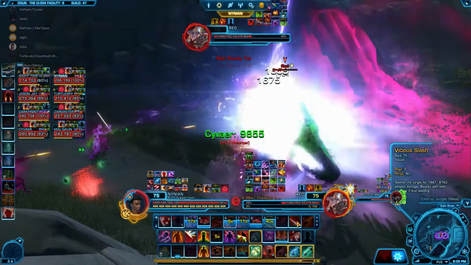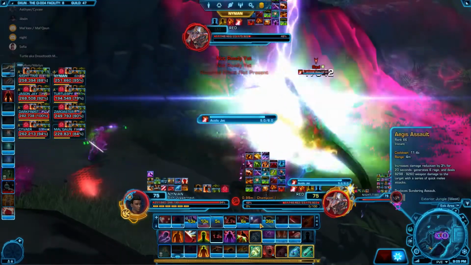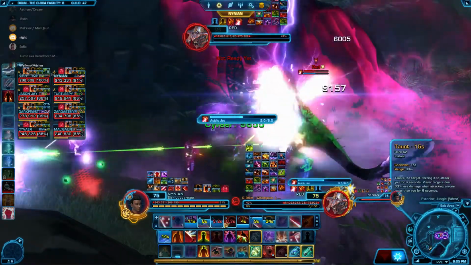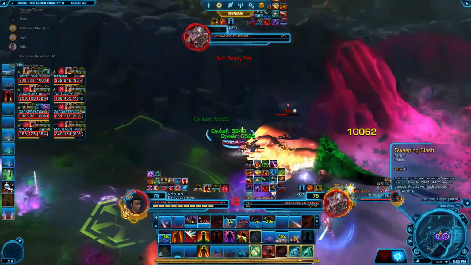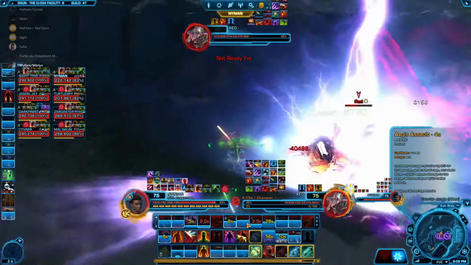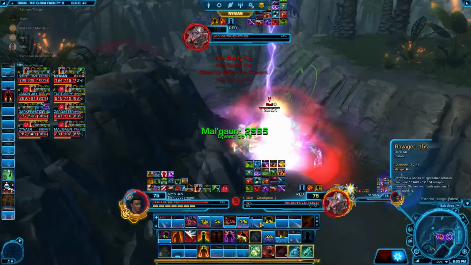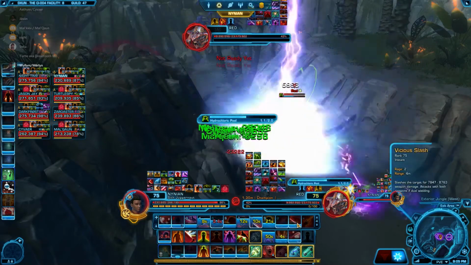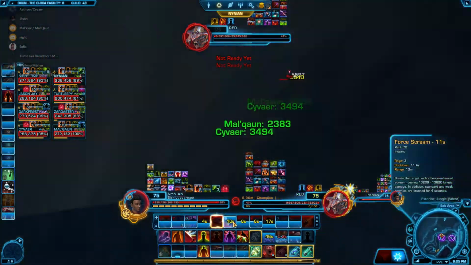Step out of the conal, step out of the puddle. Once stacks of the dot get high enough, you step into the blue circle to cleanse it. That's really it. Once we get past the second flower, we're going to try to not move the boss much at all, because if we get to that third flower, we're going to get ads that start to come in that are a real pain.